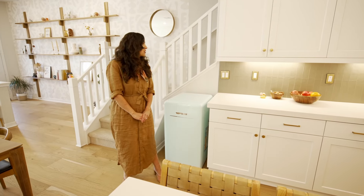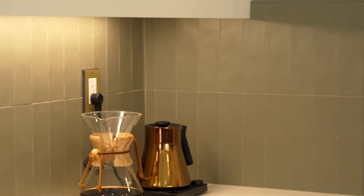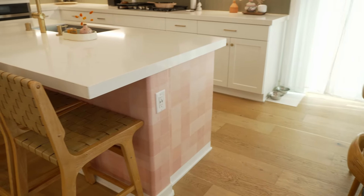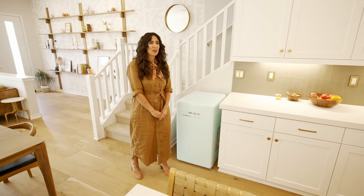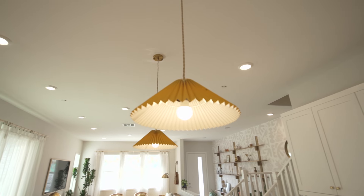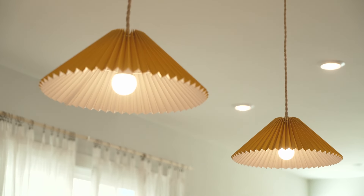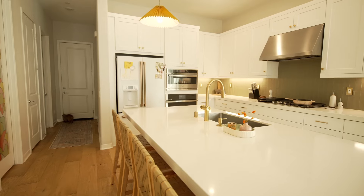The kitchen when we moved in was very white and sterile, so we wanted to add some color and warmth. We added this green tile — although it's a color, it feels like a neutral to me, so it's not too loud but still adds color, creating a contrast with the white cabinets. I wanted to add a pop of color to the kitchen island, and because I'm a wallpaper designer I solve a lot of problems with wallpaper. So I designed a wallpaper based on Moroccan tiles and wrapped it around the whole island — a clever way to add color. We also installed pendant lights made by an artist in Denmark that I got off Etsy. I was a little overwhelmed by the yellow color when I opened them, but it's a really nice pop against the white cabinets. I can't wait to host a dinner party with everyone crowded around the kitchen island enjoying all the color and light.